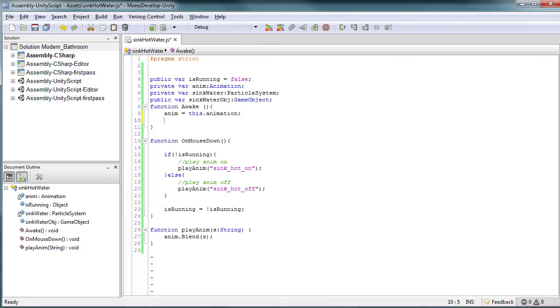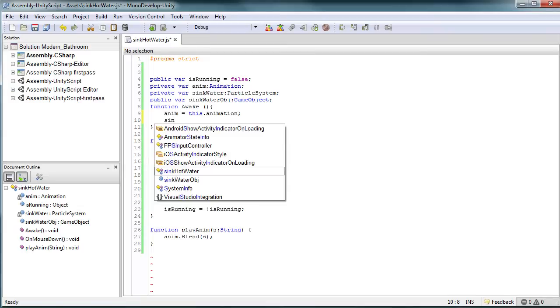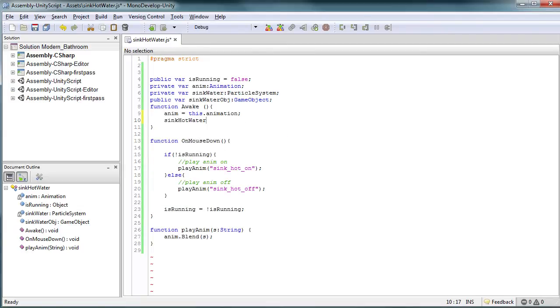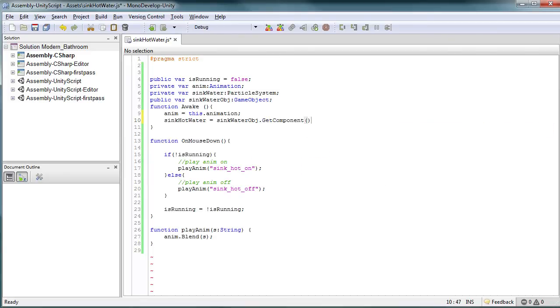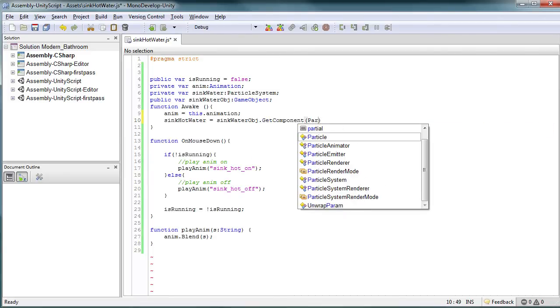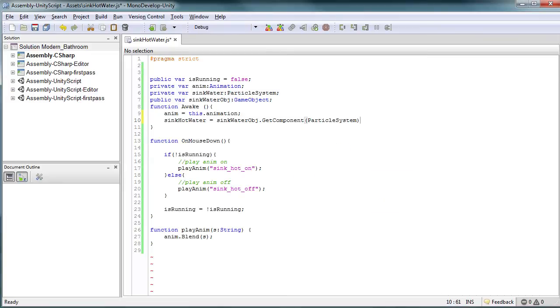And now that we have a game object here, within this Awake, what we're going to do is set the sink water variable. So sink water, which needs to be a particle system, is going to be equal to the sink water object dot GetComponent. And what we're looking for is a particle system. Okay.